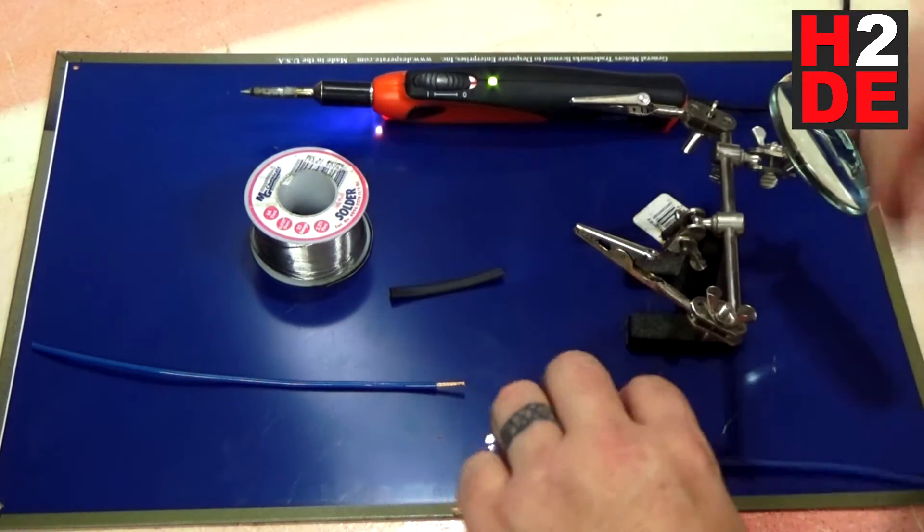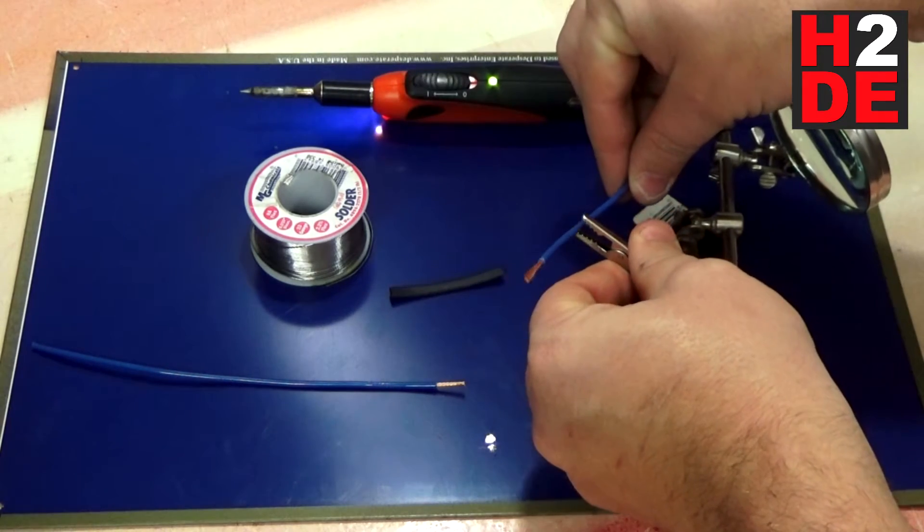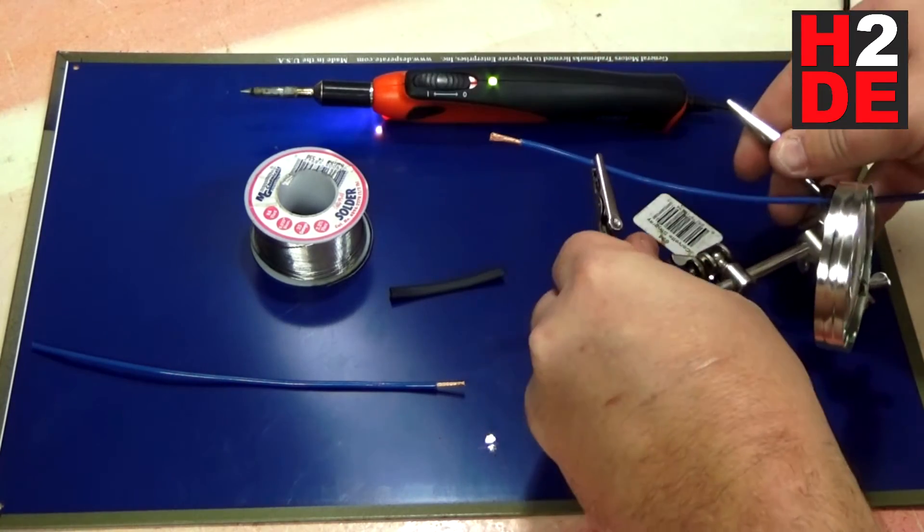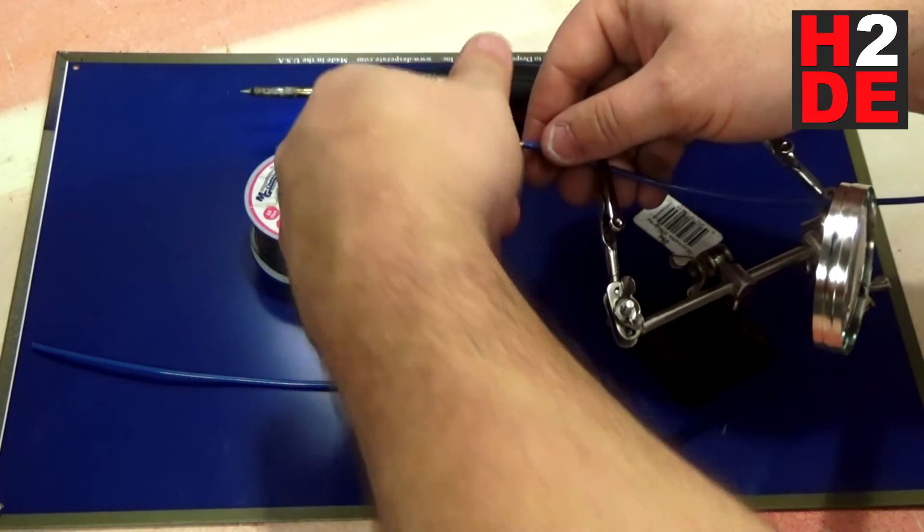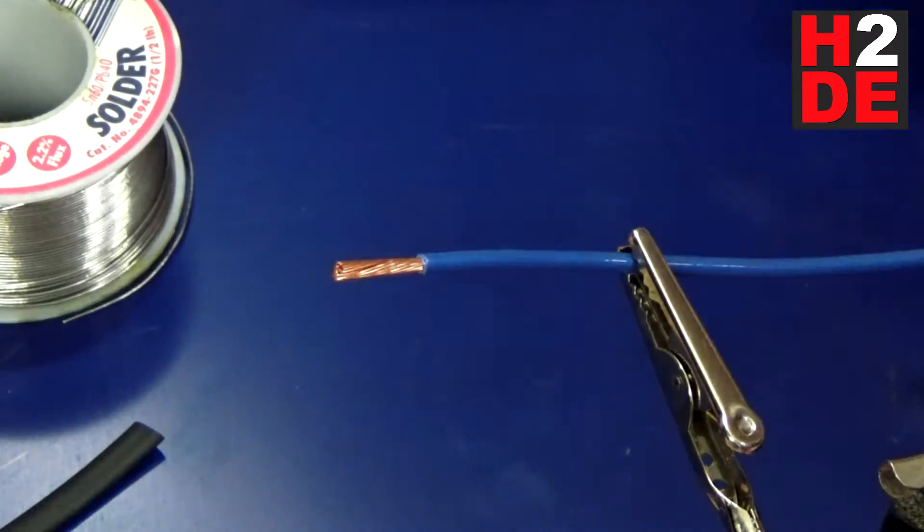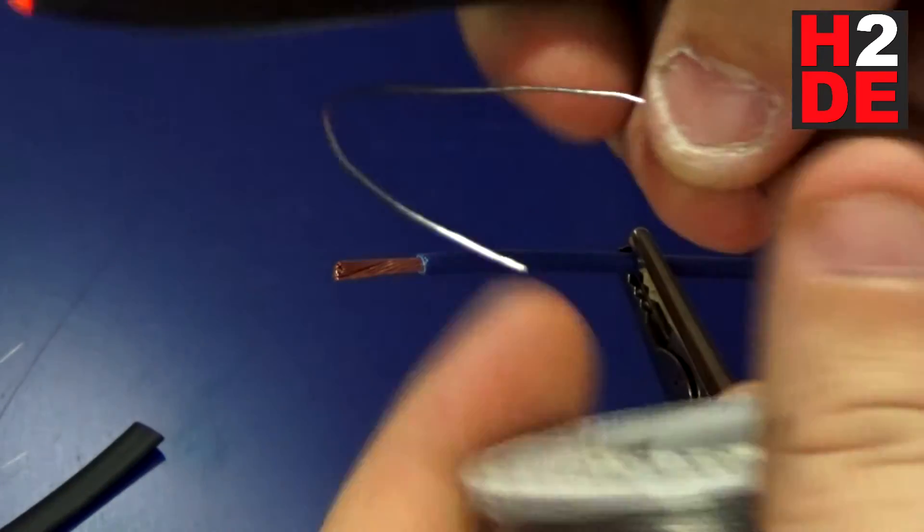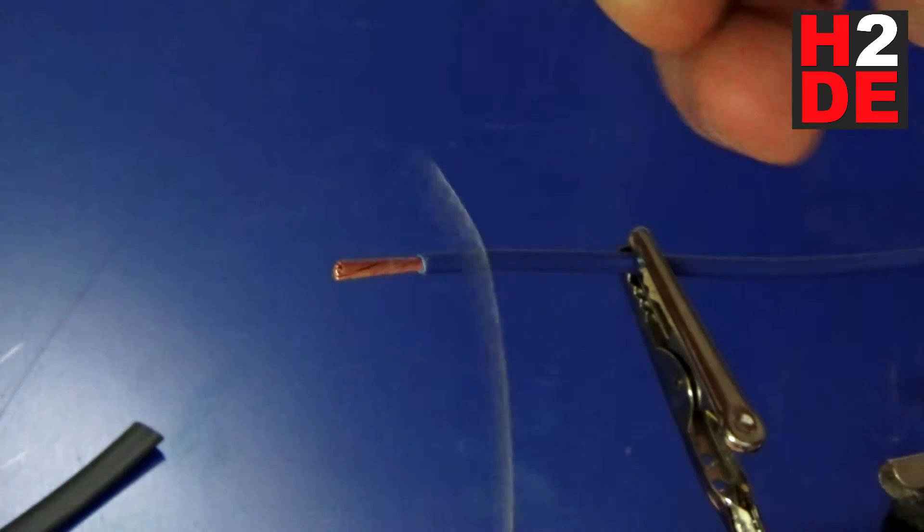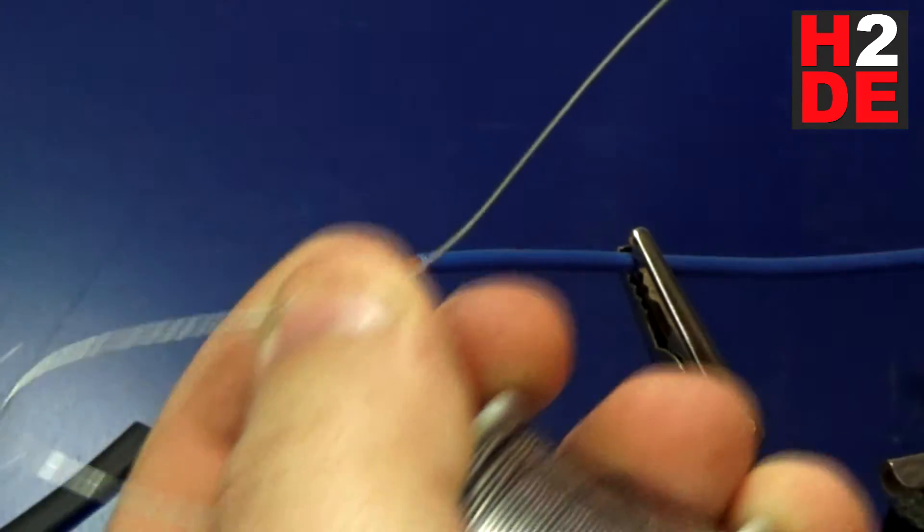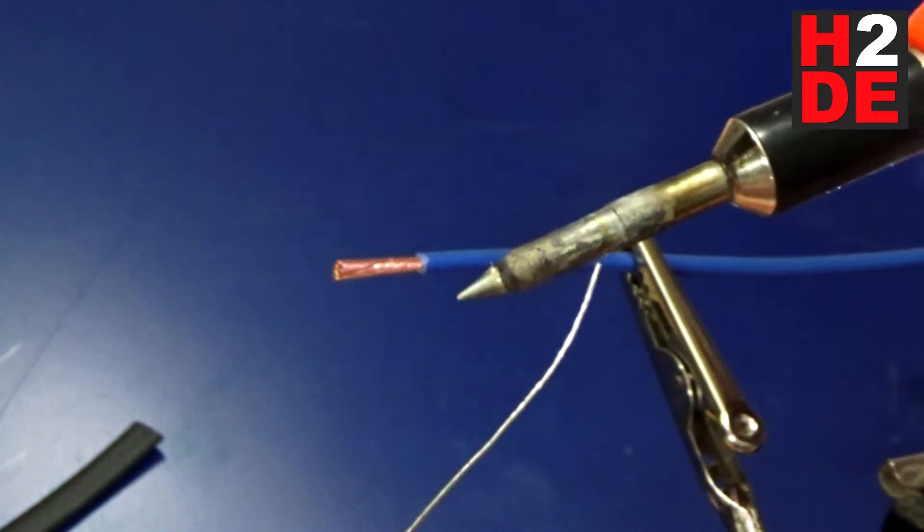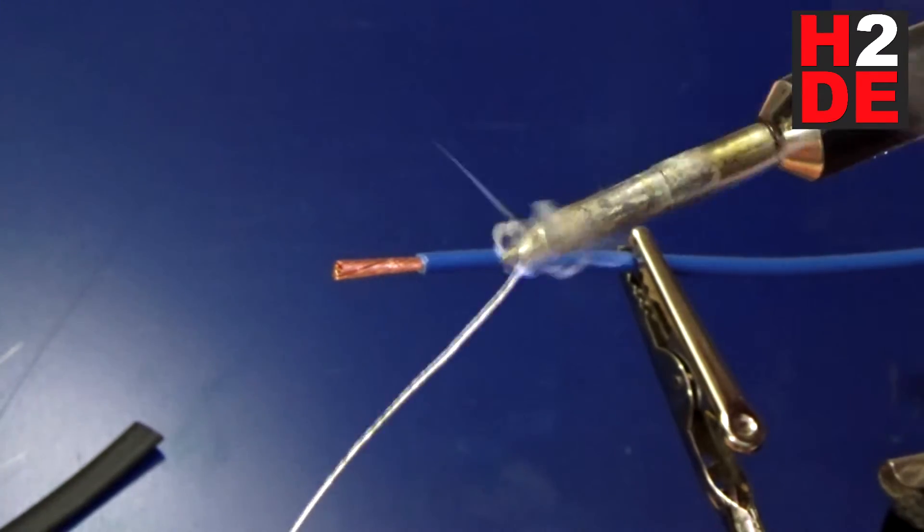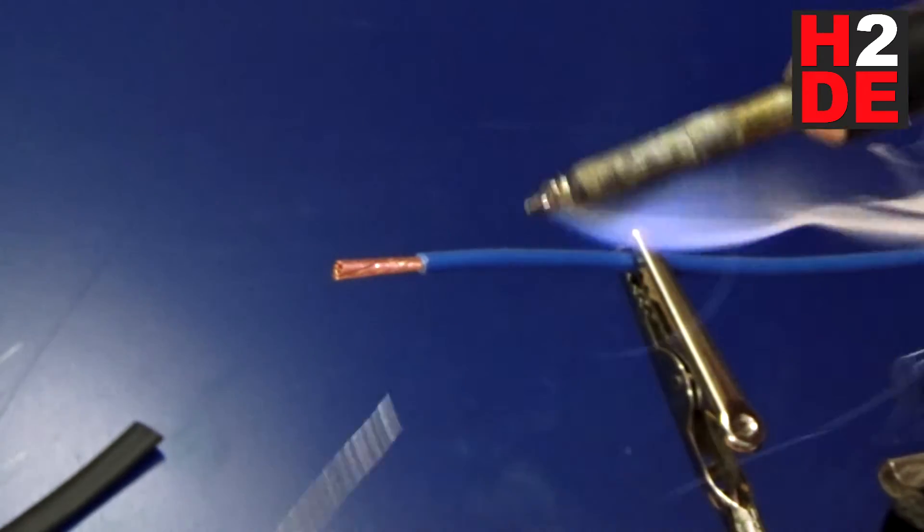So now what we'll do is, we'll go ahead and put just one piece for now in our helping hands. Turn this so you can see it. And I'm going to zoom in on this, and we're going to go ahead and do what we call tinning the copper. To tin the copper, what we're going to do is, we're first going to get our solder. I'll pull out a straight piece like this, because when you feed the solder you want to have some to work with. So I'll pull out a longer section here. And we're going to get the tip of the soldering gun, and we're going to feed the solder onto the gun. You'll see it's melting onto the surface of the gun.